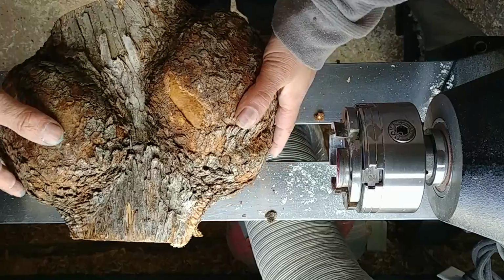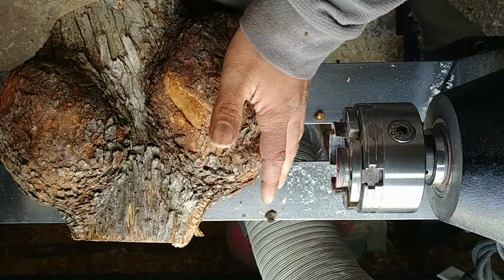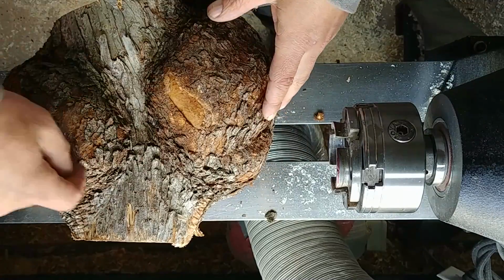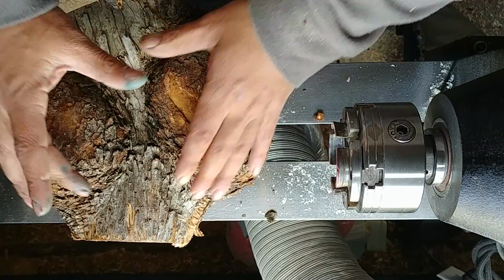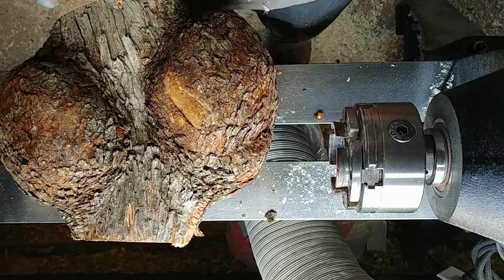So I'm gonna try to do a bowl in it, but a bowl with like a hollow form a little bit, maybe a hole like this in the middle. Do like two wings up there.